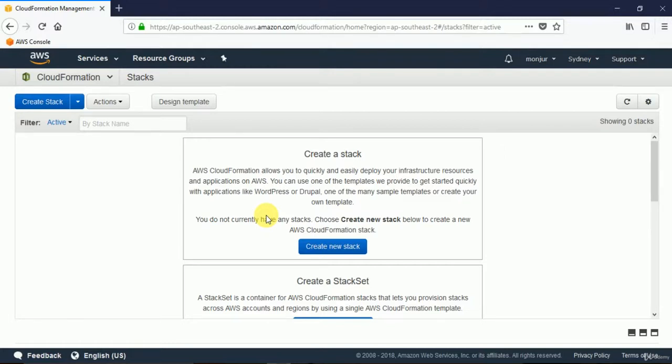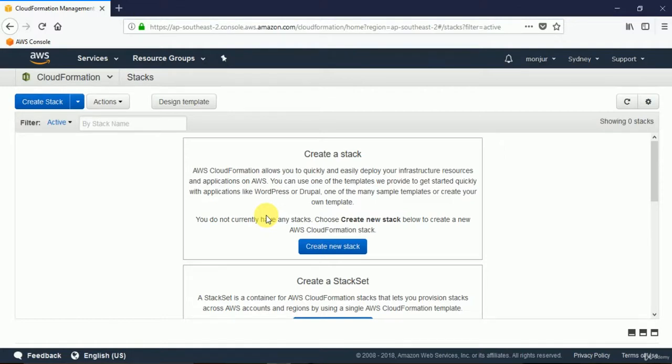By creating a stack, we will tell AWS that we want to create a sample WordPress website, and for that we need a virtual machine or an instance, and the software that we need, and everything that we need. We have seen in previous tutorials that we need to separately launch EC2 instances, and we need to install web server, and we need to create the key pair, and everything we needed to do manually.